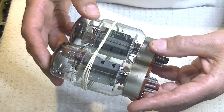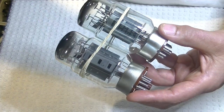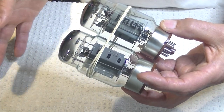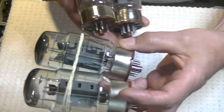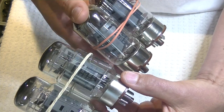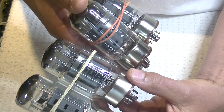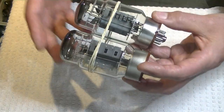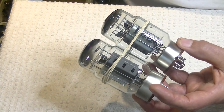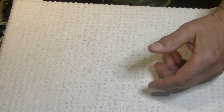I also found some Svetlana KT88s — I've never had them in, I didn't even know Svetlana made them. It makes sense though, because basically the KT88 is a higher-powered version of the 6550. You can see there are some big support rods on the KT88 type, but they're very similar — the bottles are the same, and the plate structures are very much alike. I've got only pairs right now, so if anybody is running KT88 single-ended amps, I'm your guy. Eventually we'll get some quads.